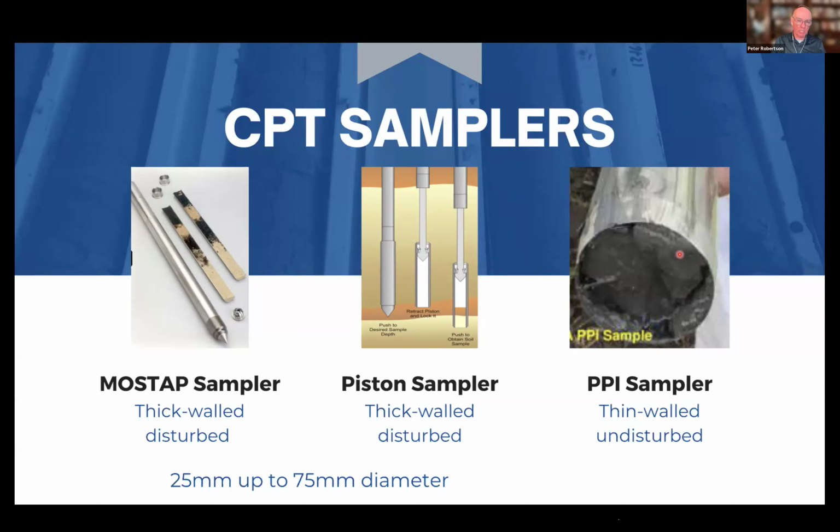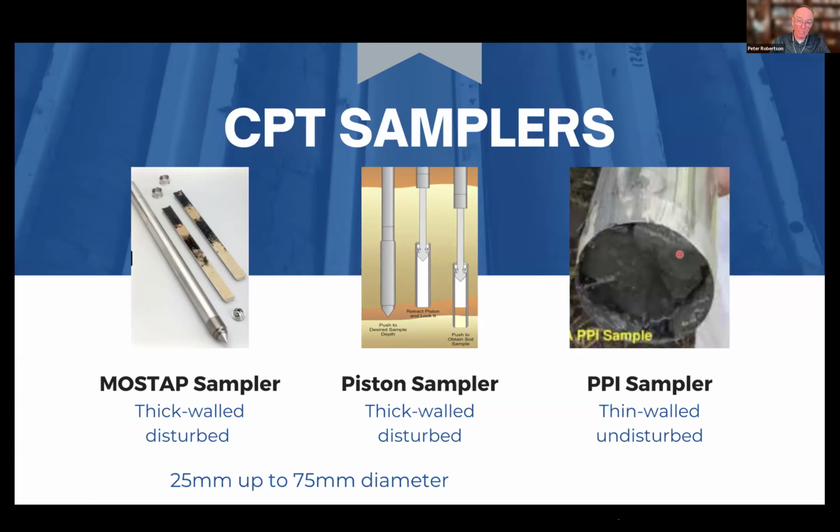It would be like a fixed piston sampler. No, you wouldn't pull back. You push it to the required depth, lock the piston, and then push the sampler about a meter. So it would take you past the zone of disturbance. So that if in soft soils, the zone of disturbance is maybe 1 or 2 diameters of the sampler, push closed-ended. And so if it's 75 millimeters, then about 150 millimeters would be disturbed. But if you take a meter-long sample, then the lower half of the sample is going to be in undisturbed soil. So people have had very good success of this, and it's become quite popular.